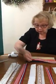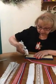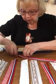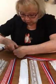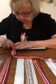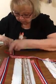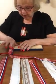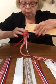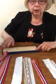And it doesn't have to be done in a specific order. And I'm just right at that 3/4 inch mark, I'm just going to put a little river of hot glue very quickly. And then I am going to push that ribbon in. And if they overlap each other, that's okay. So you'll notice I have 3 pieces of ribbon, but you're only seeing 2 of them right now because they're kind of overlapping each other. So that's my first red stripe.